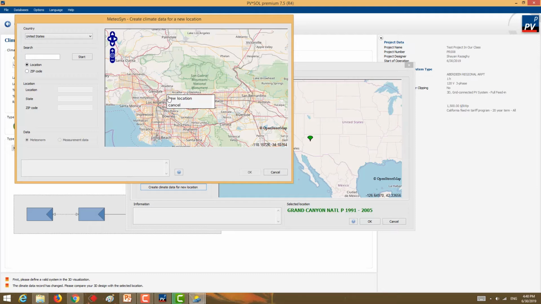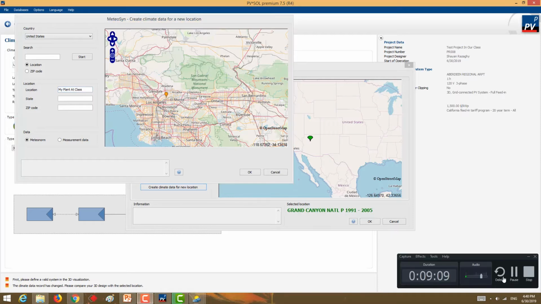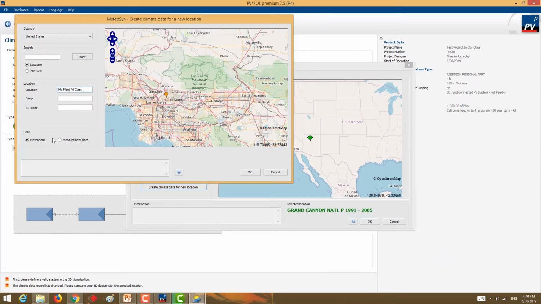So I right click, new location. I can give it a name. The state and zip code, if we know, we can enter it, but at the moment it's not needed.